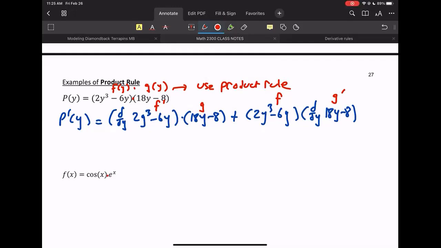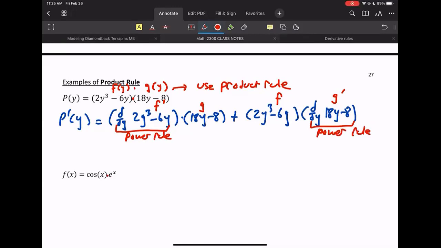Can I clarify something? We haven't done it yet, right? I'm just setting it up. When I write d over dy, that means I'm about to take the derivative. So in this spot right here we have to take the derivative, and right here we need to take the derivative. Those require other rules, so we're building on our rules. What rule are both of those things? They're both polynomials. And so what do we do on polynomials? What rule is that? It's the one that's in the homework for this week, the easy one. Yeah, these are just power rules. You just have stuff raised to powers.